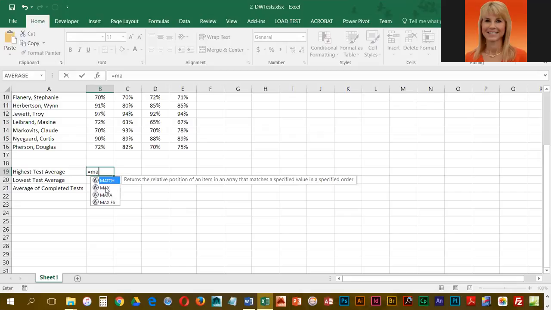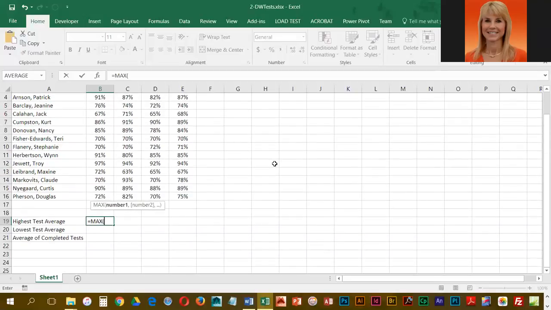And I can see the max function right here, so I'm going to go ahead and click on it. Okay, we'll actually double click, and that puts the function into the cell with the left parenthesis. So at this point, I can either type the range or I can drag over it. I think the book has you typing the range.